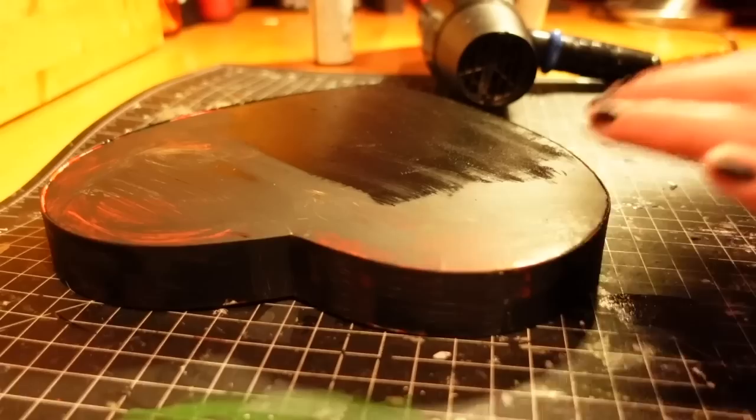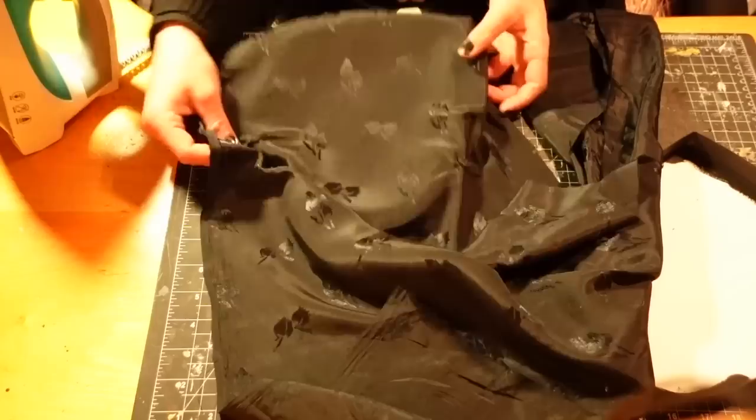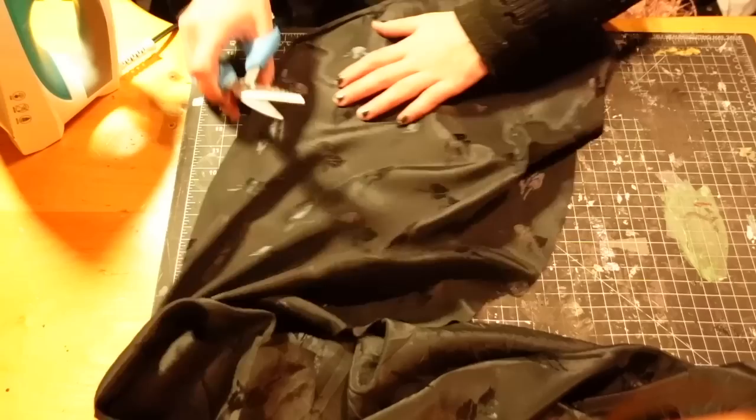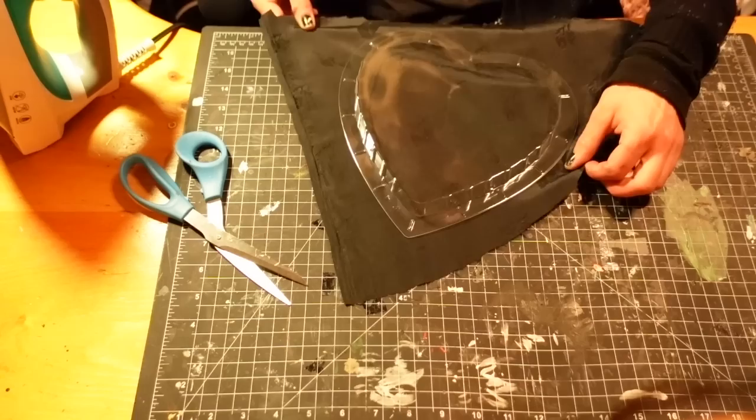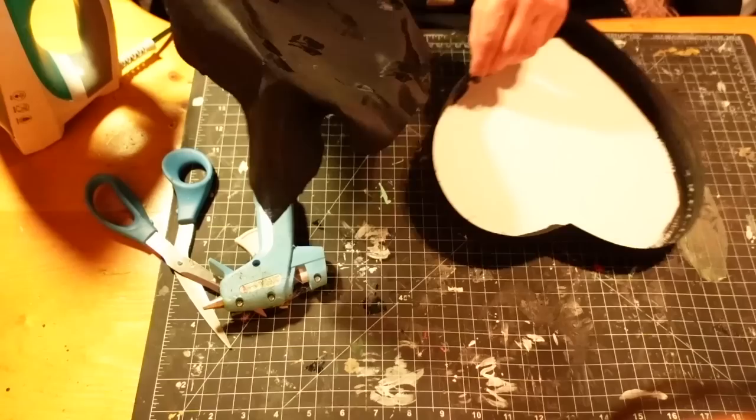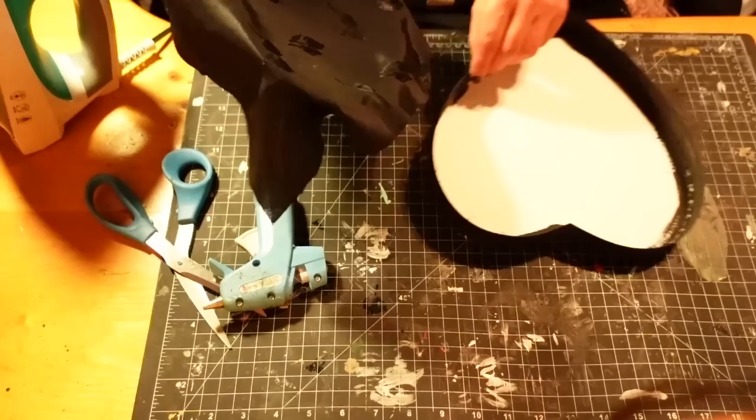For the inside, it came with a little plastic insert. I'm using another piece of leftover scrap fabric — I got this from the thrift store and had made a cape out of it previously. I'm cutting out a piece that is bigger than the object I'm trying to cover, quite a bit bigger, so it has a nice drapey loose satin feel. I'm just gluing the fabric all around. I wish I had done it looser — I did it way too tight in my opinion. I'm placing it in to make sure it'll still fit before I fully glue it down.